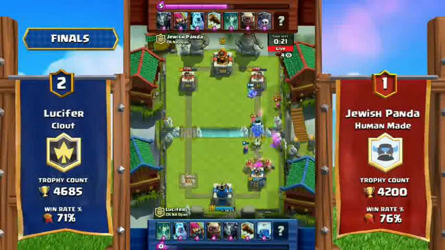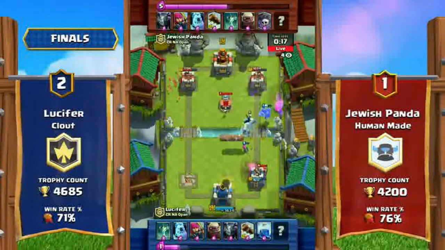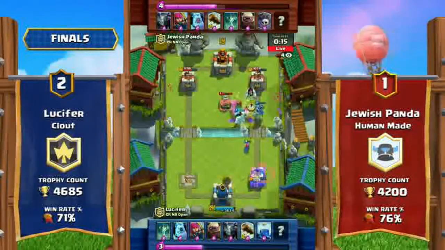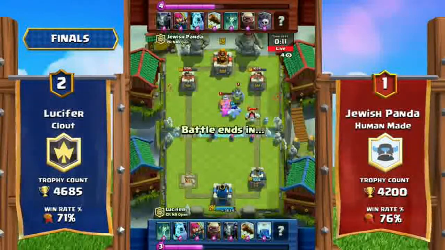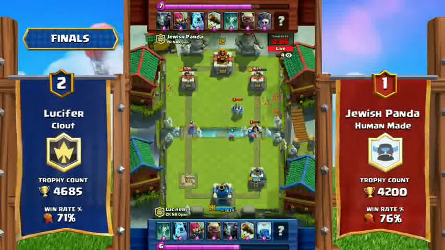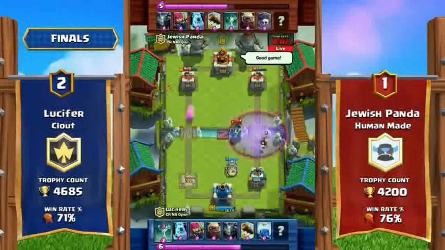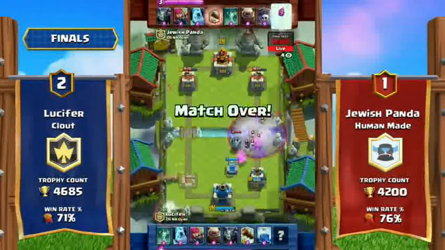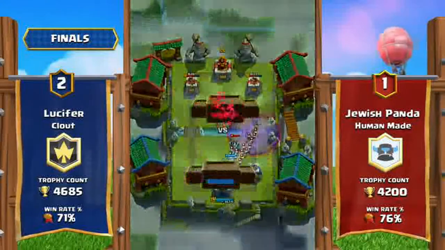We see another River Golem making it to the tower, and Jewish Panda is quickly running away with this game. Even if Lucifer somehow takes down that right side tower, he's already down. One more golem push will take down that right side tower for Jewish Panda. Golem decks are so slow, they can't do it in just 10 seconds. You know what I mean? There is no combination of cards in that deck that can take down a low health tower quickly. And there it is, down. Jewish Panda is gonna tie it up against Lucifer.